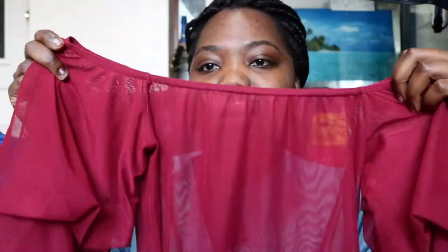This is one of my faves. This see-through top. It is so cute. And the sleeve has this detail that it just folds on top of each other. And it's just so nice. It feels so good and it fitted me so beautifully. And I got this one in a size 12. And how you wear this is basically wear something like this underneath and wear this on top. And you're good.